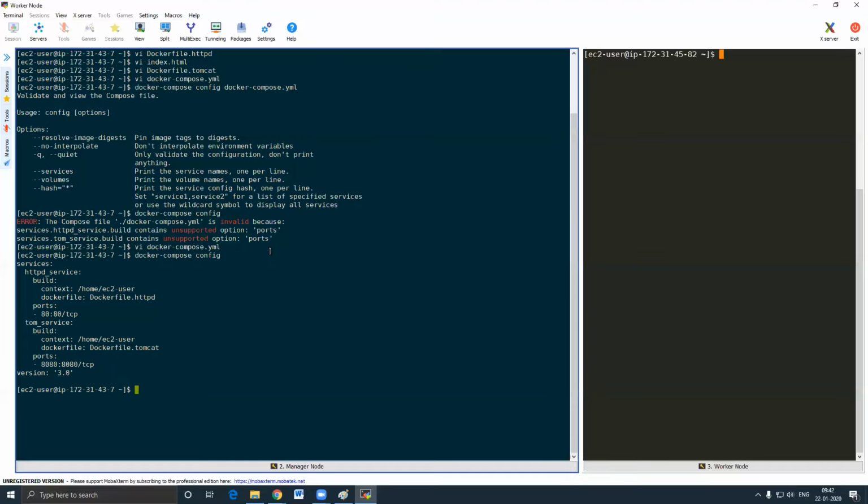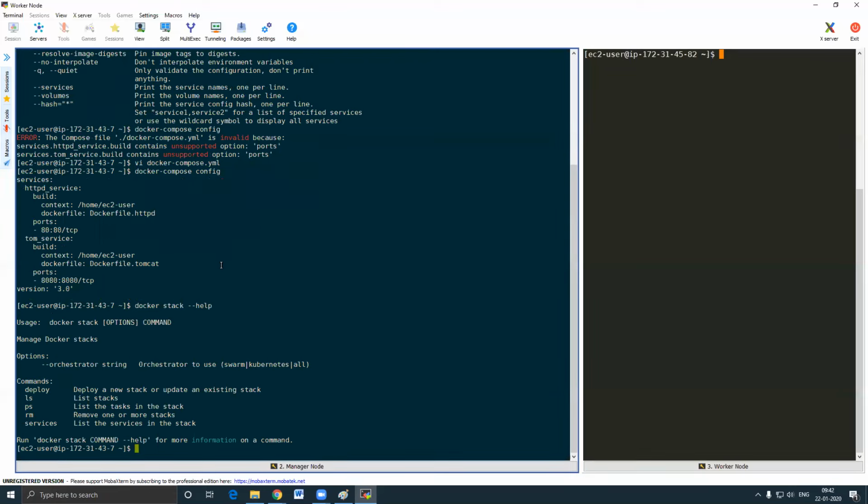Okay, so now we have got a command called docker stack deploy, which you can use over here. See this thing, you can go like docker stack deploy. Look at this. This is your docker stack, right? So it's docker stack deploy a new stack or update an existing stack. Okay, ls we have got, so you can see the list of stacks we have and all those things, right? So now when we have, let's say, a docker stack deploy, how we can do this thing, we have to mention which is the compose file.